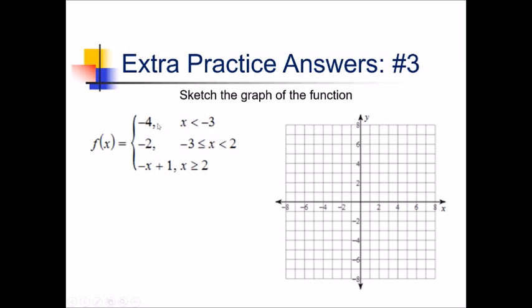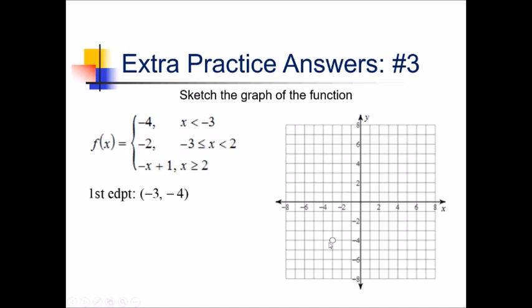For my first line, I've got a horizontal line that goes horizontally until I get to this x value of -3. Then it just stops. To find that stopping point, if I just plug the x value -3 into this, I get back a y value of -4. Surprise, surprise, because it's a horizontal line. And because I don't have an equals on this -3 inequality right here, that means I have an open dot at -3 comma -4. So that's right here.